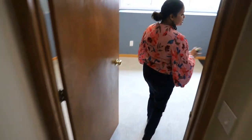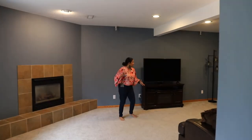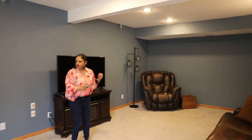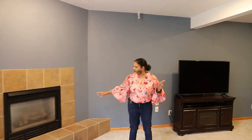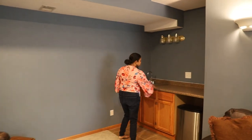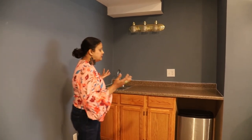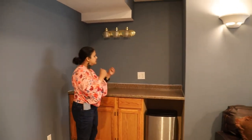Walking downstairs. I'm so excited to show you this level. The carpets are freshly washed and clean. Stepping out here, this is the family area. There's enough space to have a nice large TV. That is the second fireplace and I love how nice and cozy it looks out here. This is a nice surprise area — two ways you could use it: as a bar, or if you have family living with you, this is a nice space. Just imagine a coffee pot out here, a little microwave oven — they have their own little privacy of sorts.